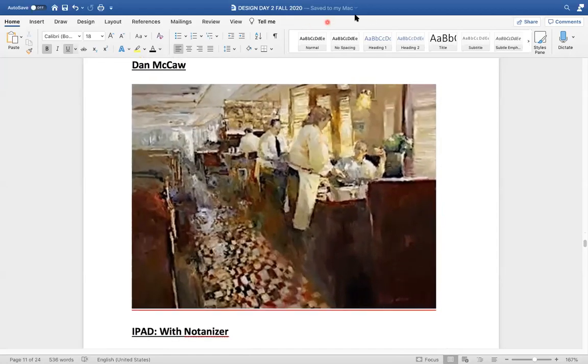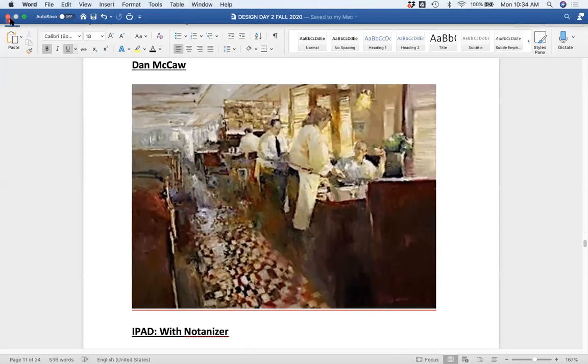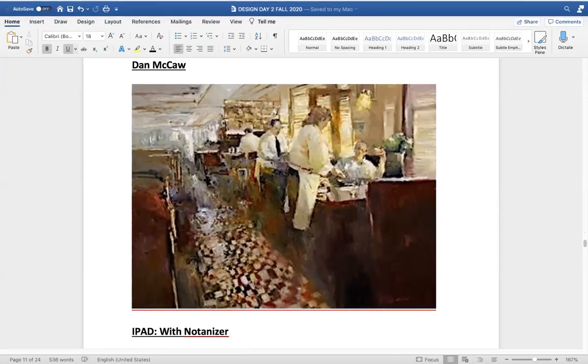Okay. All right, now I'm going to do a demo here. Let's see. I'm going to go to a new share. And I'm going to go here. Thomas, is it called Notan or Notanizer? Well, the app is called the Notanizer. Okay, thanks. The app is called the Notanizer, but the language is Notan.